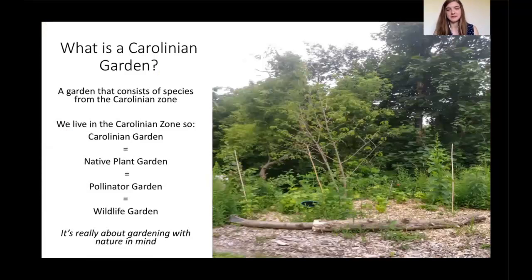To start with, I have this photo of one example of a Carolinian garden — from the church garden, and they've done such a great job there. A Carolinian garden is just a garden like any other, except that it contains plants that grow naturally in the Carolinian zone. The Carolinian zone basically covers southern Ontario up to just north of Toronto, including Hamilton, and we also find these plants further south in the United States, right down to North Carolina and South Carolina — that's where the name comes from. It's about growing plants found naturally in this area, so they support all the insects, birds, and wildlife you'd find in natural spaces here.